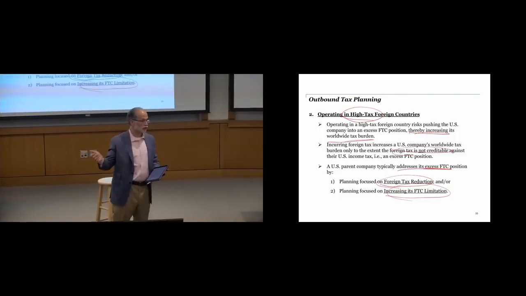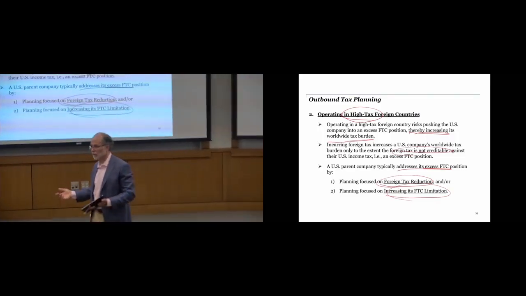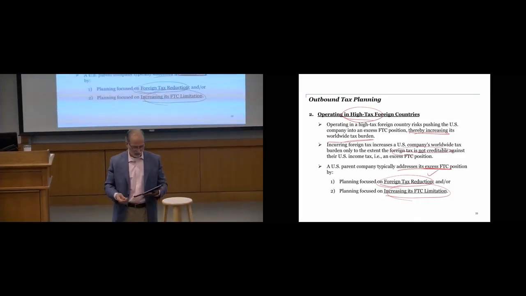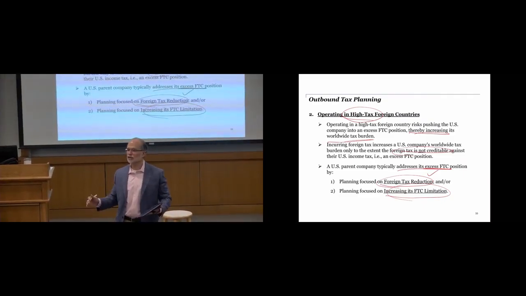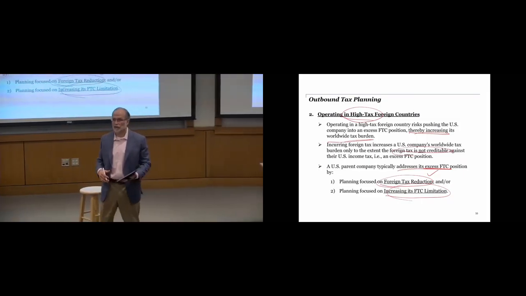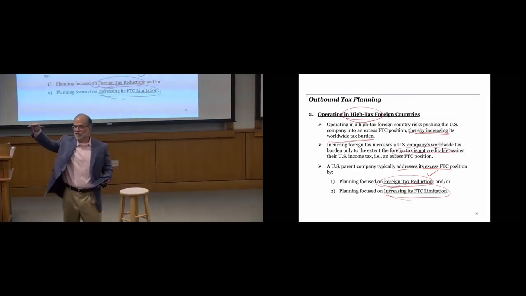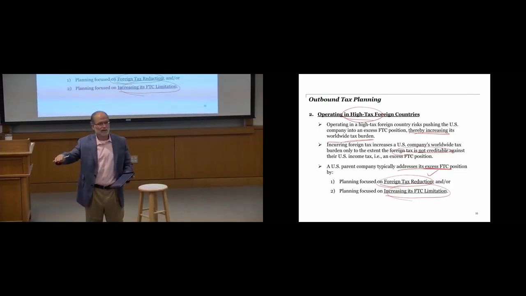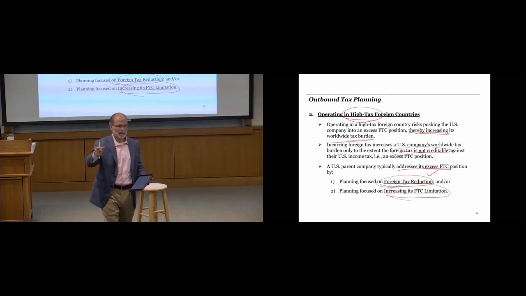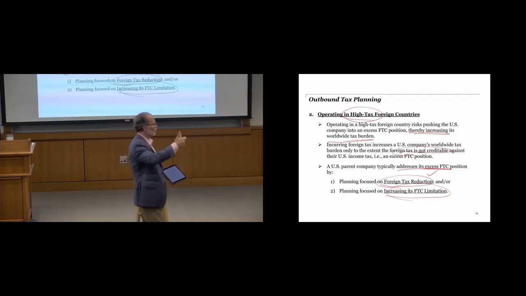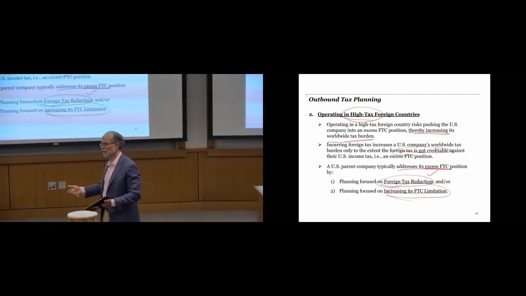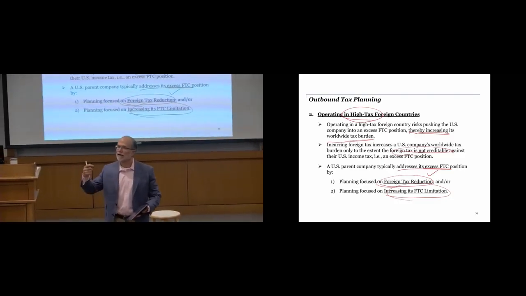So I know we're going to have this excess credit problem. I don't just stop. I try to deal with the facts at hand. And the way I would do that is, let's try to pay the least amount of German tax possible. And we're going to walk through some ways that I might think about doing that. But to the extent I can get the German tax rate lower than that 30, each dollar lower is less excess FTCs, which is less upward movement of my effective tax rate, right? So don't just slink away and say, okay, I'm sorry, you guys chose the high tax jurisdiction. Now try to make it as least costly as possible.